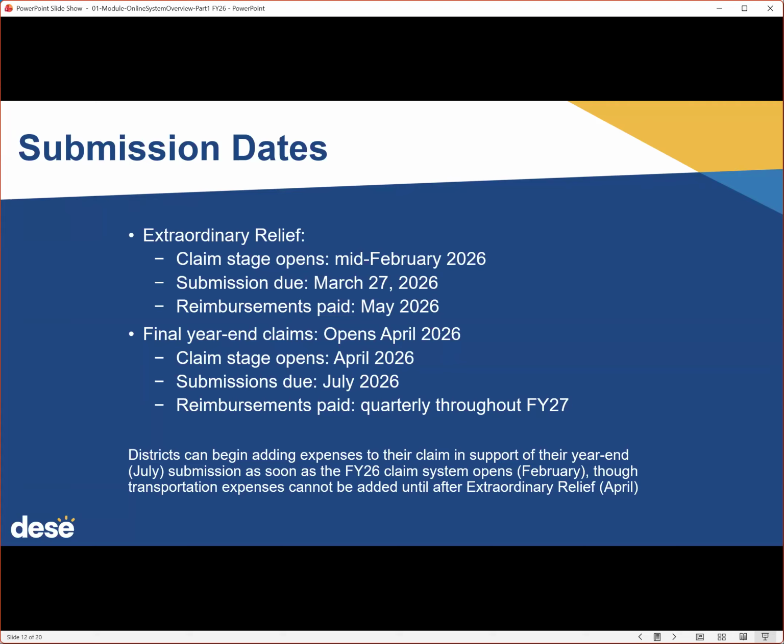If you reach a point where you've decided that you won't qualify for extraordinary relief, you can make the decision to submit it or not. It's completely up to you, but anything that you have entered will be carried over for you to use for final year-end claiming. There's a separate training module that will help you understand if you will be eligible for extraordinary relief. So please do take a look at that training module to walk through how that determination is made.